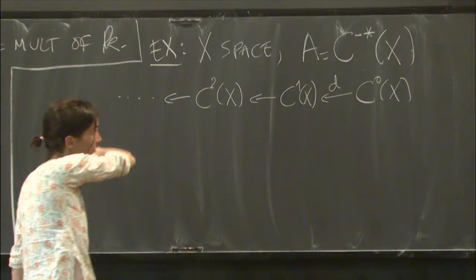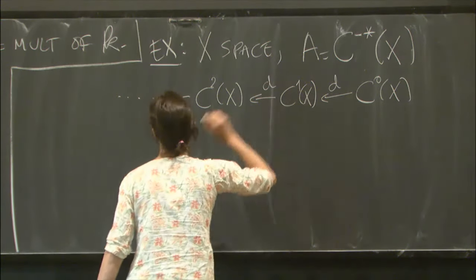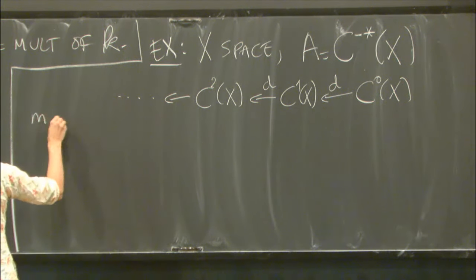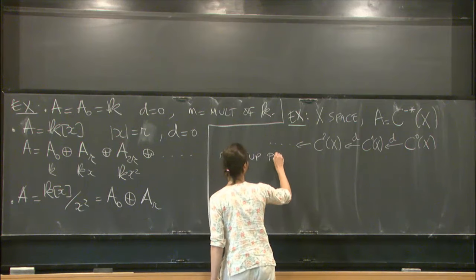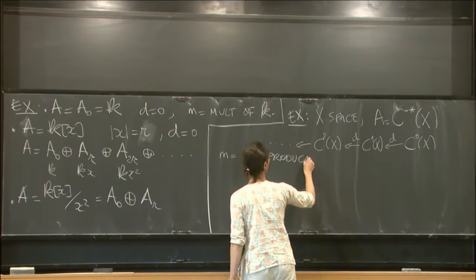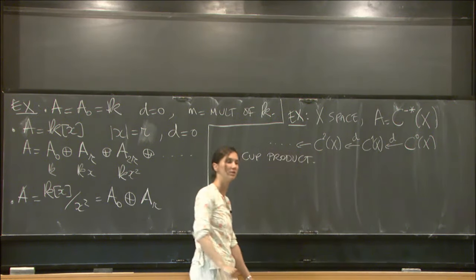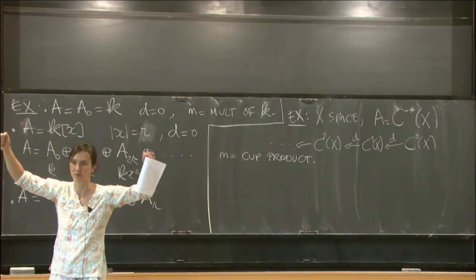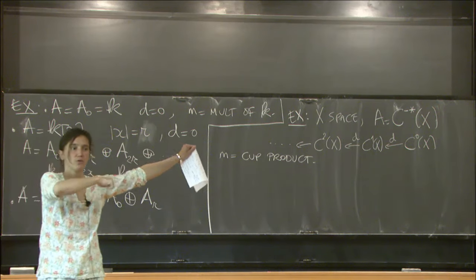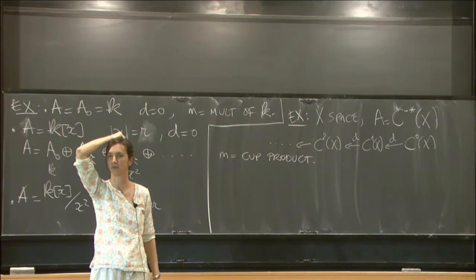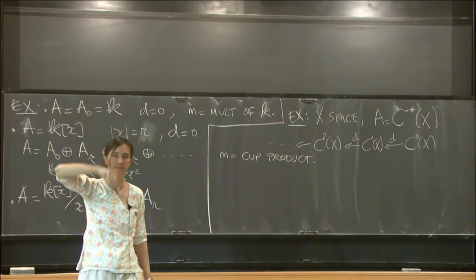Okay, so that's a chain complex, but we've seen it has a multiplication. We saw the cup product. The cup product M is the cup product. This was a degree 0 multiplication. If I put a minus sign, it's still correct. We saw C^P tensor C^Q goes to C^(P+Q), so C^(-P) tensor C^(-Q) goes to C^(-P-Q). It's fine. I'm allowed to do that.